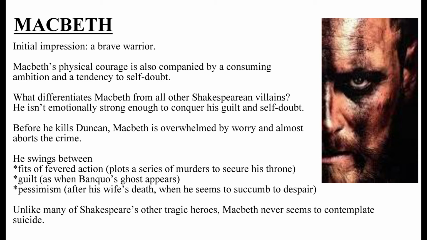He swings between fits of fevered action in which he plots a series of murders to secure his throne, and moments of terrible guilt as when Banquo's ghost appears, and absolute pessimism after his wife's death when he seems to succumb to despair. These fluctuations reflect the tragic tension within Macbeth. He is at once too ambitious to allow his conscience to stop him from murdering his way to the top, and too conscientious to be happy with himself as a murderer.